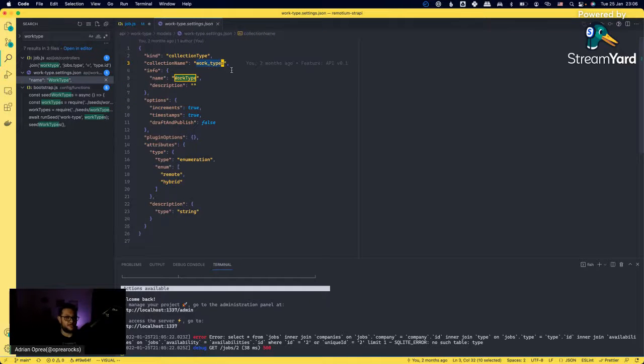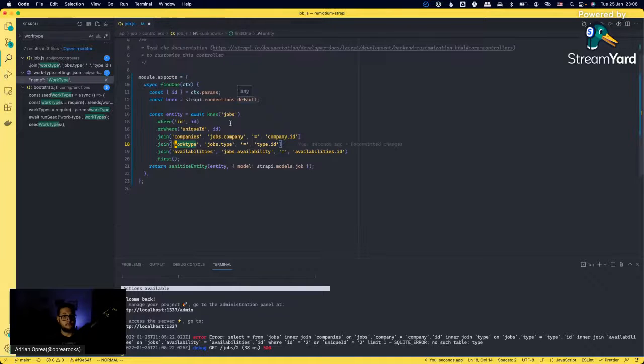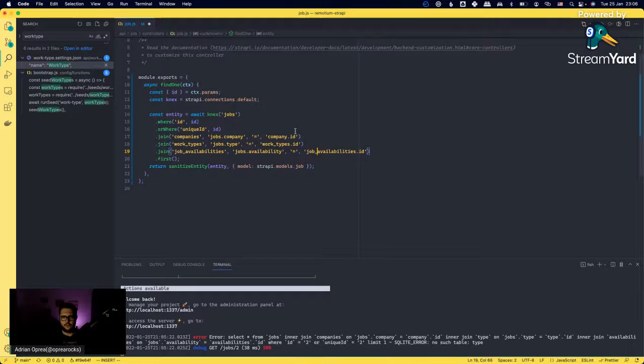Collection name. It's work types. Right. So work types. Okay. We're fixing this. Work types. And then we need work types here. And then I believe this is job availabilities and job availabilities.